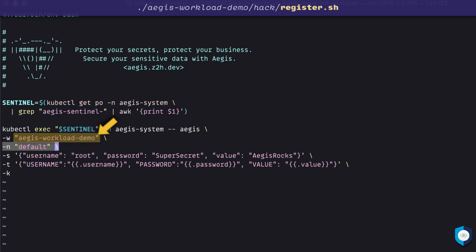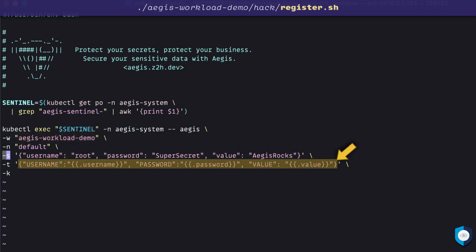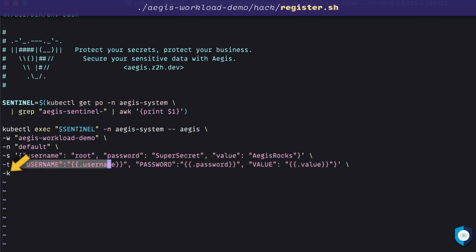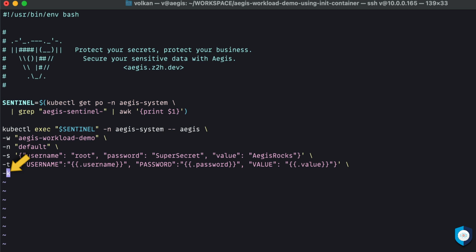And while we do that, we'll also do a template transformation with this -t flag to interpolate our secret, which is this JSON string, into a Kubernetes secret key value pair. And we use this -k flag to indicate that along with registering the secret to Aegis Safe, we intend to update an associated Kubernetes secret too.